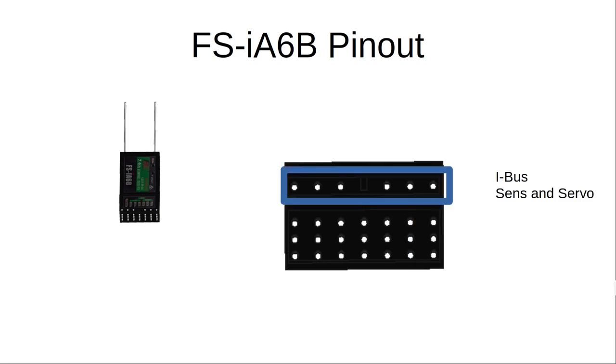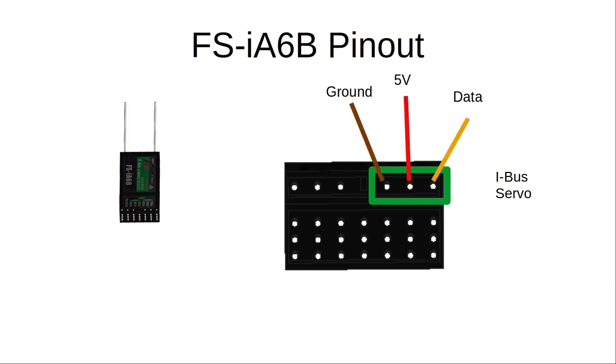Instead, there are two sets of three pins across the top. These follow the same configuration, the right pin being the signal, the center for 5 volts, left one is ground. The three on the left are used for connecting sensors to feed information back to the controller. It's the set on the right we need, which handle the incoming signal from the controller. These provide the data and the power supply.